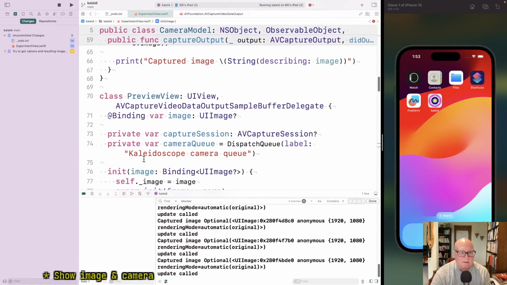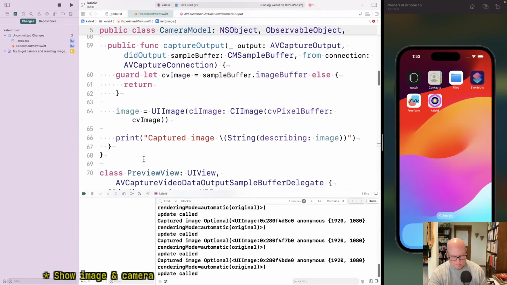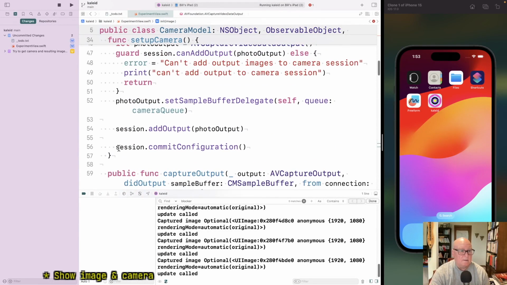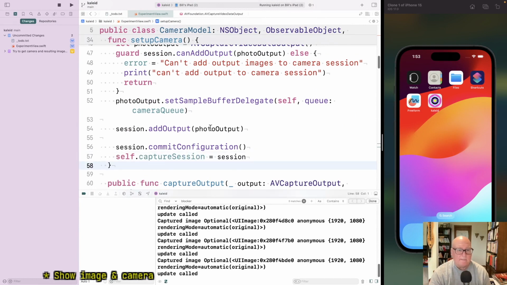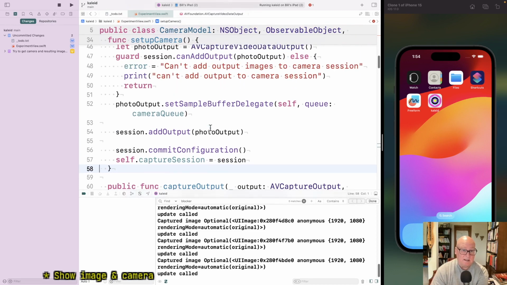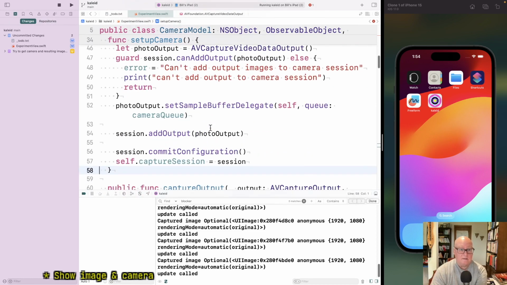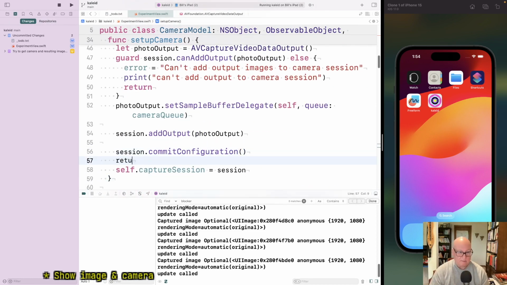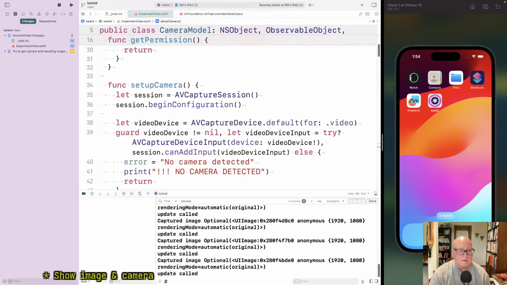That seems like we should catch that too. Let's pull that line in. The result of this is the session. Let's return session, and then the caller can do this.